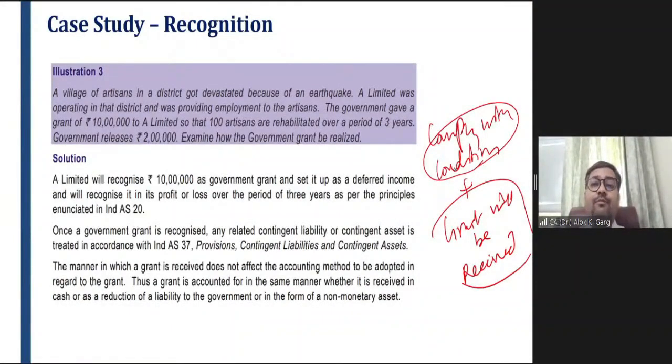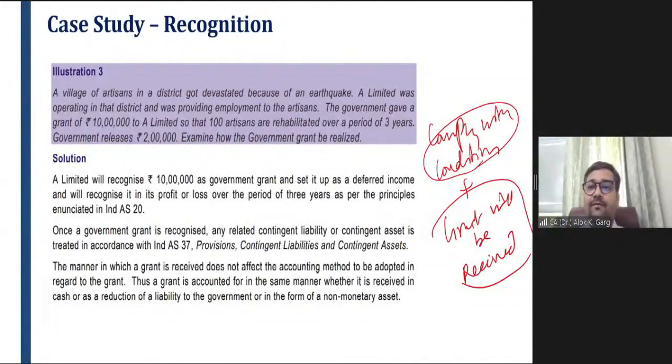Getting the money out from the pocket of the government is not easy. You have to submit a lot of documentation. You have to demonstrate, you have to prove, yes, I have incurred these expenses for this particular project. You have to demonstrate that. You have to prove that. Clear? I hope it is clear to everyone.